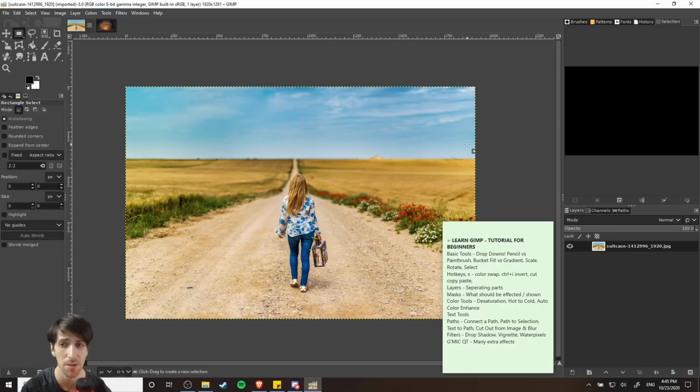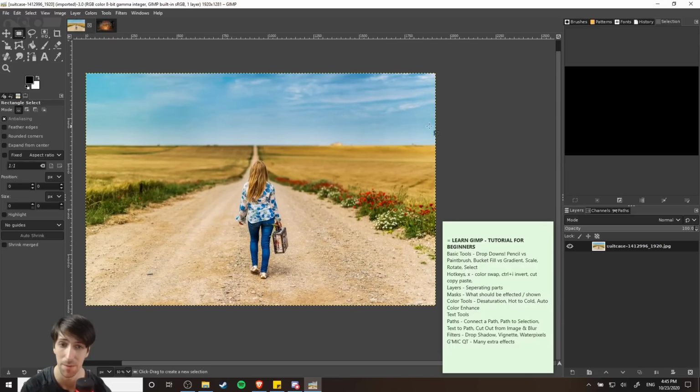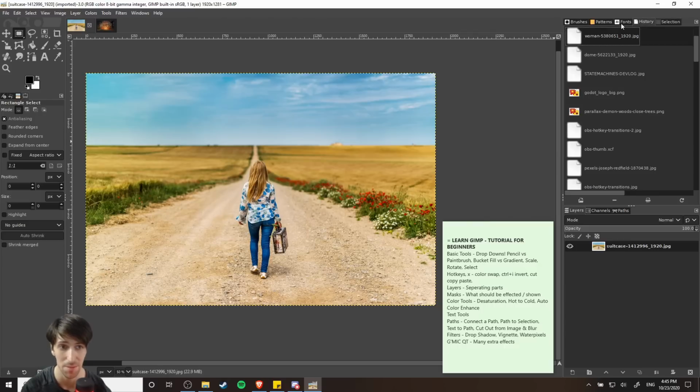So whenever you want to directly edit something in your image, you're probably going to be doing that in this middle section here. If you want to pan the location for where this image is going to display, you can hold the middle mouse button down and move it around. So I'm going to do that right there so that this sticky note isn't in the way of what we're editing. You can actually see that there's 5 tabs here by default.